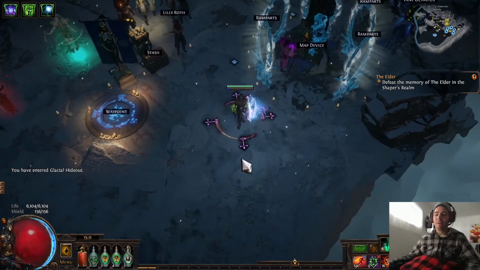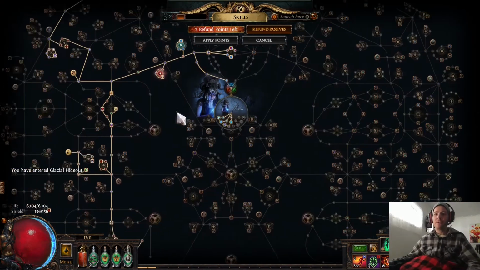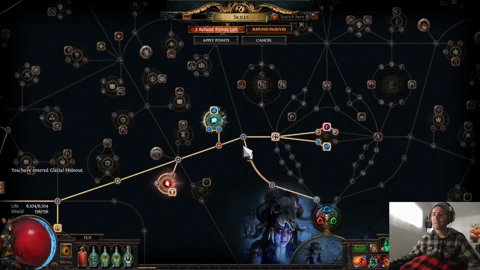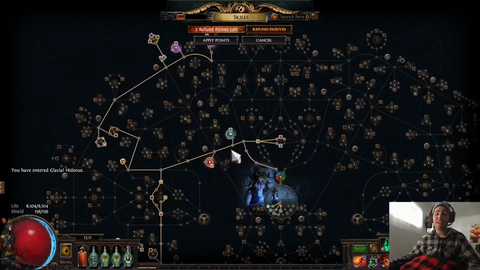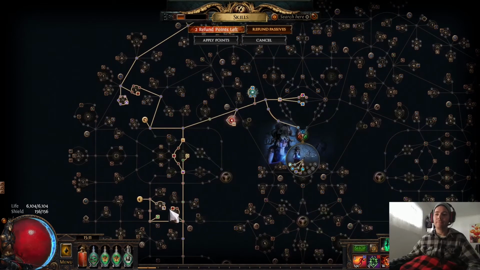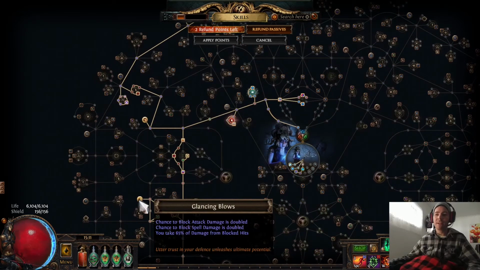Alright, so that's the build. Let's have a look at the tree. So it's mostly survivability with the life nodes and block nodes. Glancing blows super good.